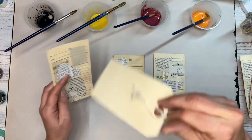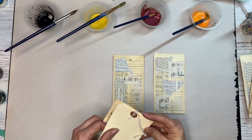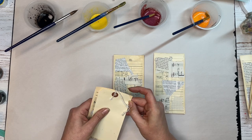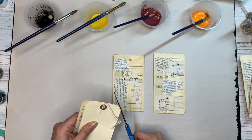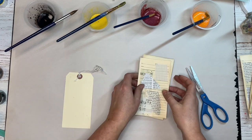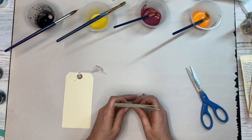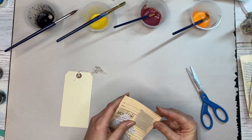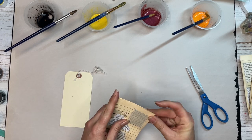So I'm just going to grab another tag that I have, and I just sort of use tags that I have as a template for things. So actually I could probably do all three of these at one time to make it a little bit easier for me. Make sure they're all lined up here.